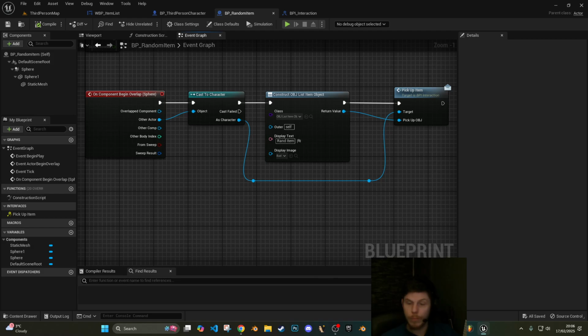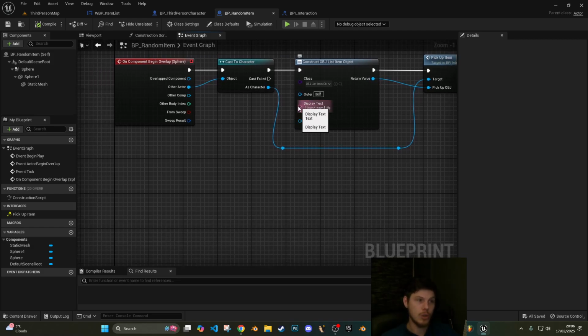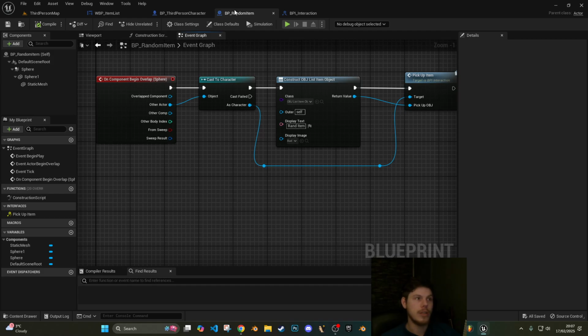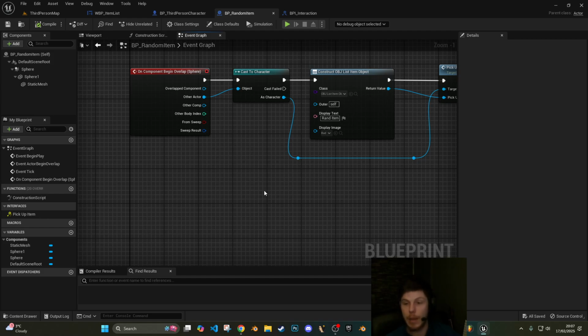Very, very simple. So again, you can set this up to have a random text and a random image, but it's pretty pointless. Yeah, you're probably going to know this is not likely to be a random item. It might be a random item, which actually the good thing is we can tie this into the data table thing, because maybe now we create a database or a data table of all the items that it could be, and we'll pick one at random.